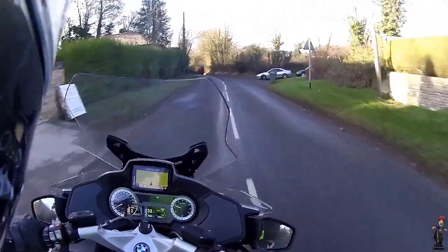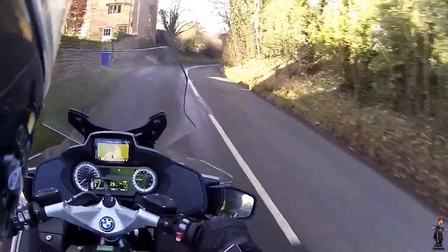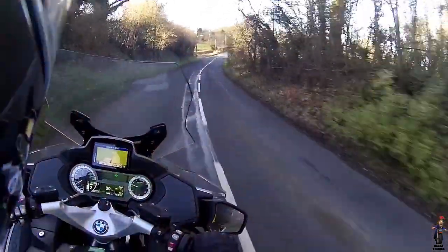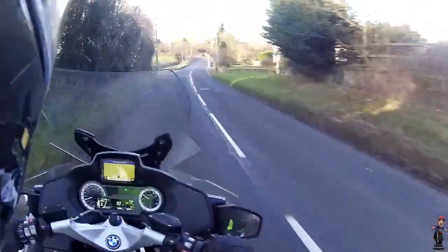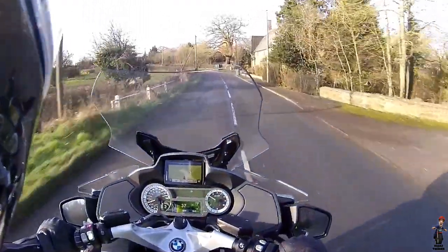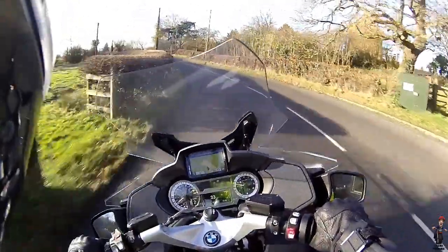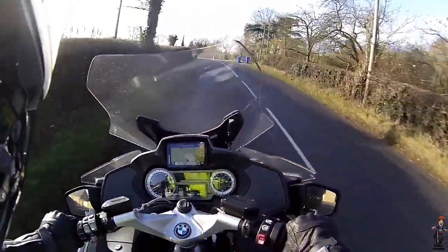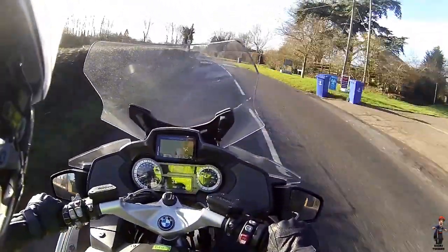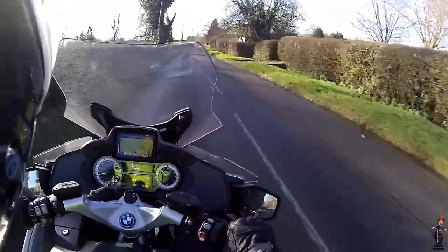Great road this for practicing what I'm wanting to practice this morning, because it's not just swerving left and right, but also up and down as well. Here we are, position three. Taking a peek over the hedge, can't see anything. And let's counter steer left. Here we are. Nice. Nearly an expert, not.